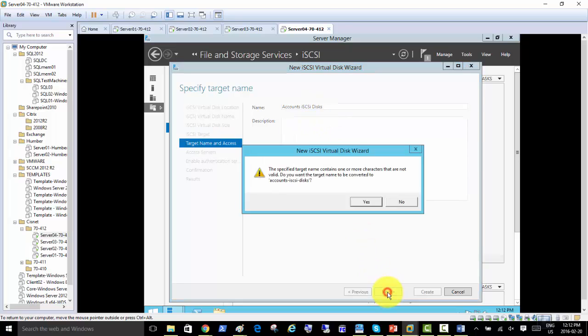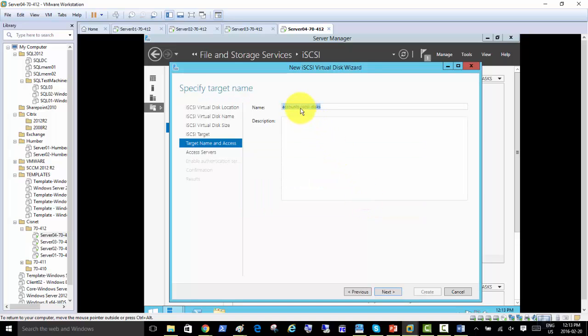Now I want to show you the specified target name contains one or more characters. Oh, we cannot make spaces. If I press yes here, it's going to add the dashes there, so there cannot be spaces. What's the name for the specific target? Target name and access, right? It says name.